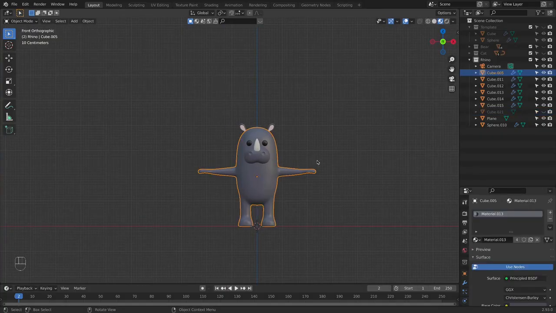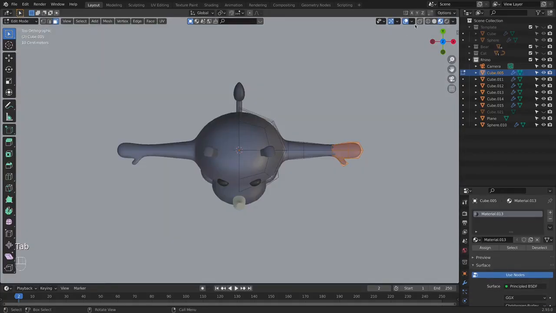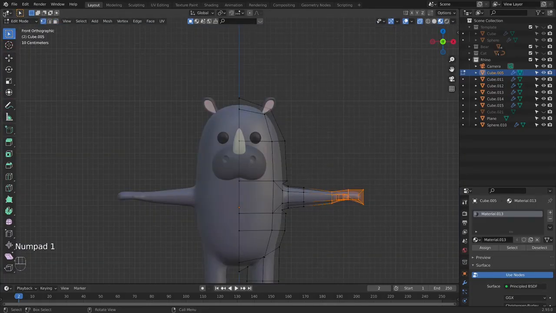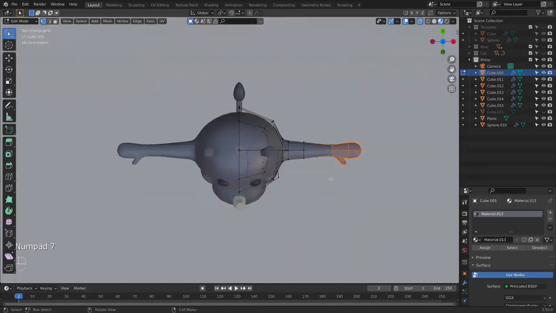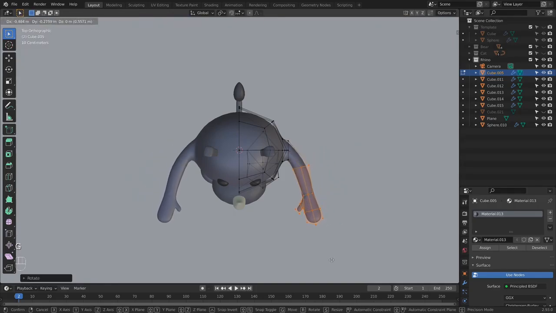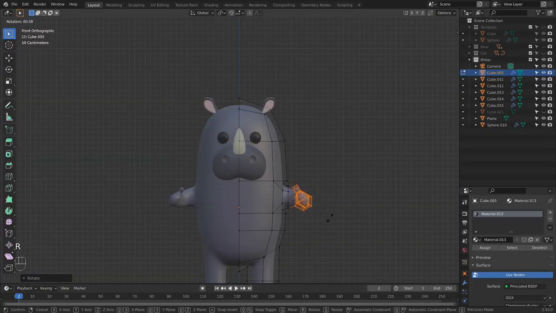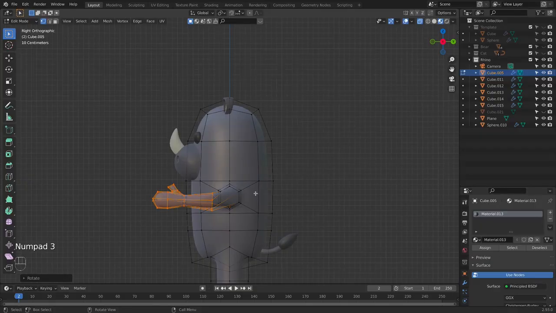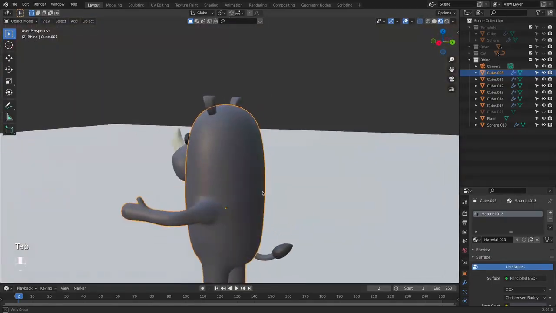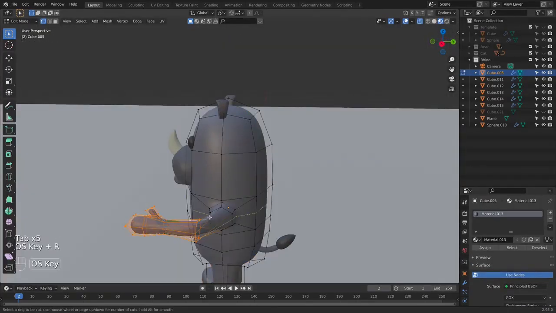So first of all I'm going to select this body part, and I'm going to move on top orthographic view by pressing 7, and immediately I can press Alt and Z to enter in X-ray mode, and I will turn on this vertex selection. And now I want to place arms in front of him, so I can go and press G and R to rotate as well. I'm going to pull it to about here, R to rotate like this, and now we can go and rotate this one as well slightly up like this, and you can see that we immediately have pose like he is holding something. And now I can go and, for example, add one more edge loop there.